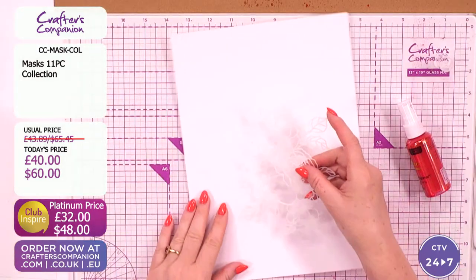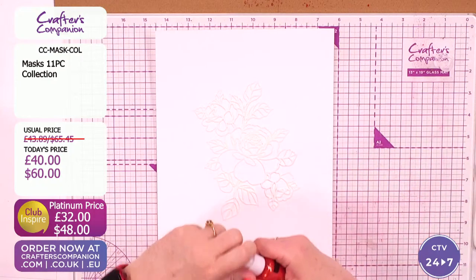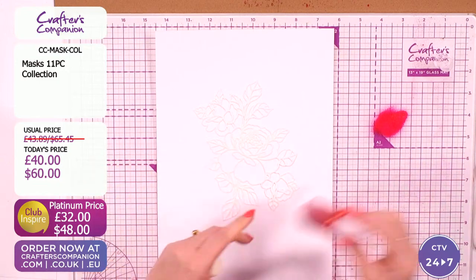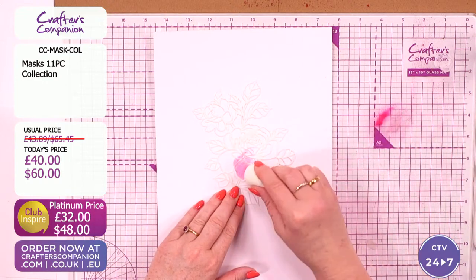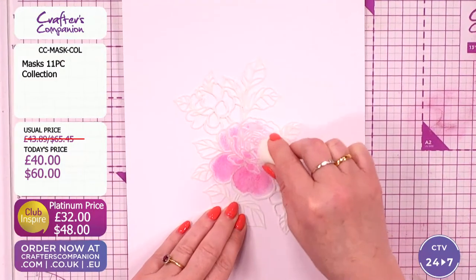So this one is our exquisite roses. The other thing that you can do with these as well, let me just grab one of our smoothers, you can actually sort of dab onto it as well. You don't have to just spritz them. If you wanted to take some out of the bottle and pour a little bit on or spritz some onto here, you can be more precise where you put it. Then we can tap over the top and get a completely different look. By doing it this way, you'll also get that precision of where you want it.